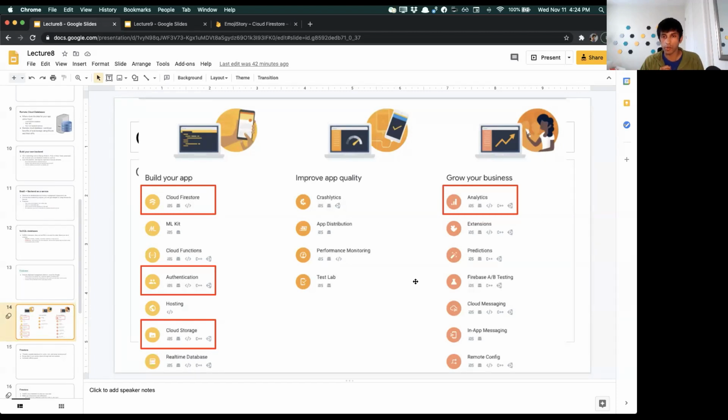You can pick and choose what you want. So for example, when I worked at Pinterest, we used analytics to track some very key analytics in the Pinterest app, but we didn't really use anything else. And we also used cloud functions or cloud notifications to send notifications out to devices, but we didn't really use anything else like Firebase A/B testing or predictions. All that stuff we had in-house at Pinterest, but there were a couple key services that we used.